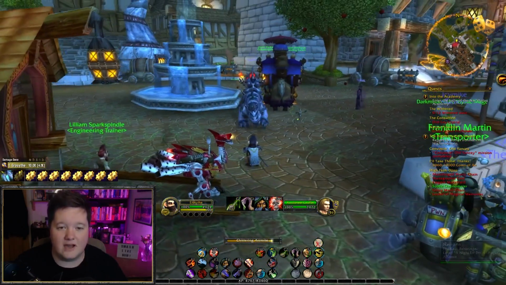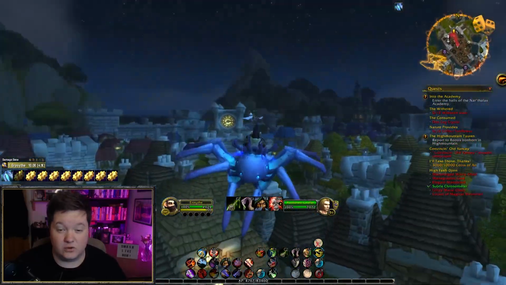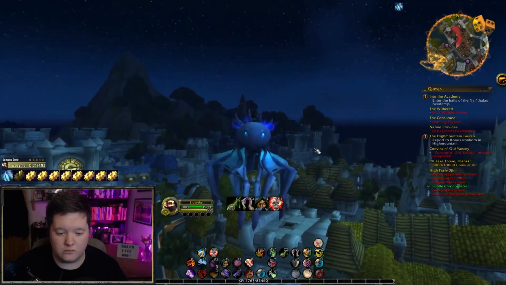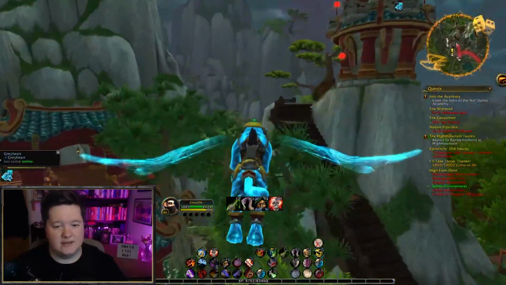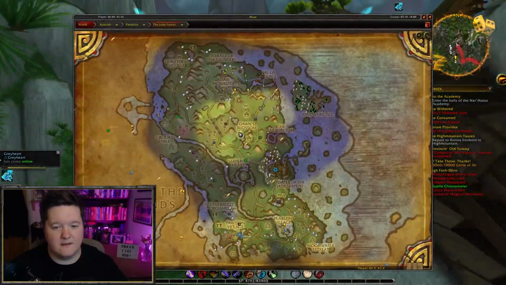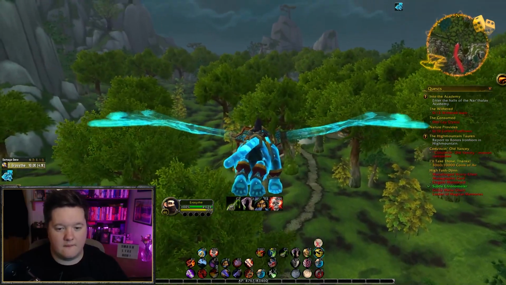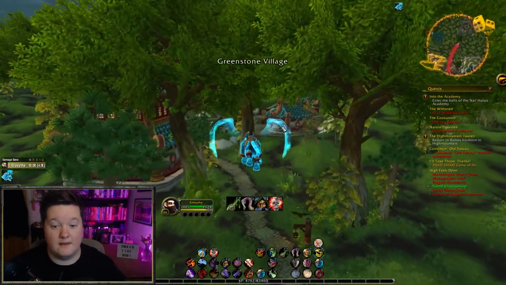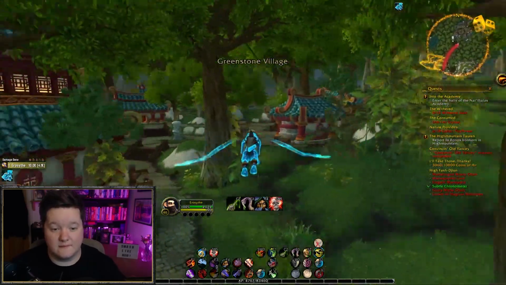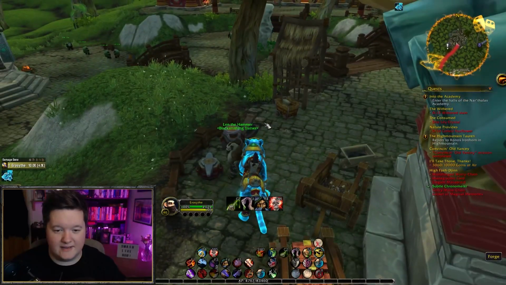So let's go now to the Jade Forest. Dawn's Blossom, if I do recall. Okay, so where's that blacksmith trainer again? If I do recall, he's just past Dawn's Blossom. Let's find him. He's over here, isn't he? Is that right? Len the Hammer. There he is.